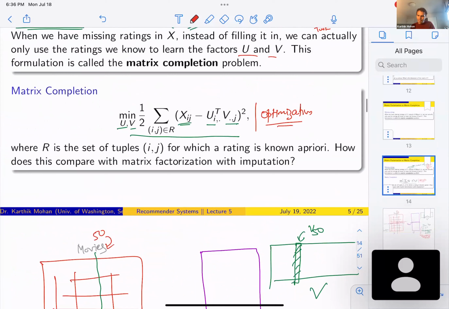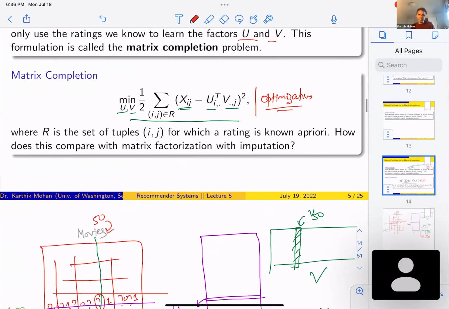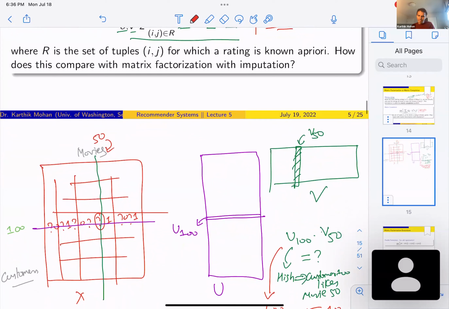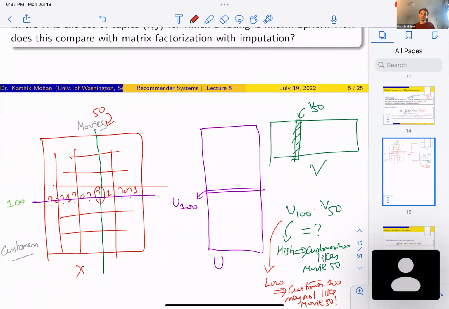You can say these are 2 different classes, 1s and 0s. You can also look at it that way. And then everything else that is a question mark is in the test area. We have no idea, and we are predicting there. So this is U100.V50 actually giving us a prediction here. And you have to round off the prediction. You might get 0.8 or whatever, and then you have to make sure it falls in the right bucket, like 1 or 0. So have a way of thresholding it and then putting it in the right category. Then you will be able to make a prediction.